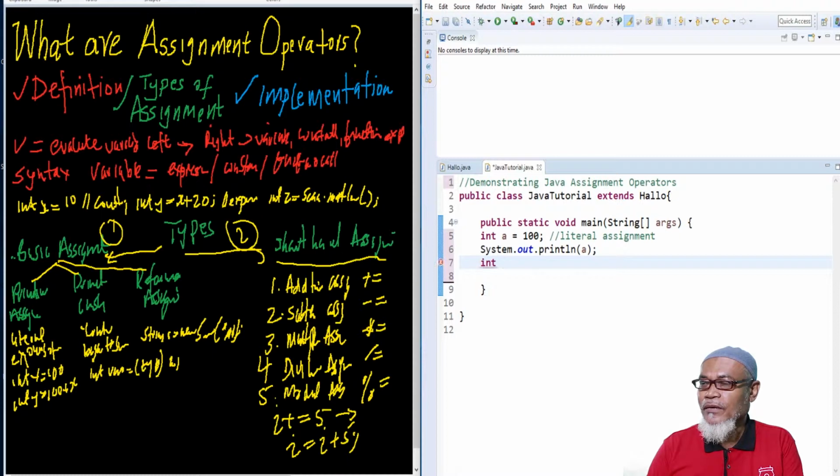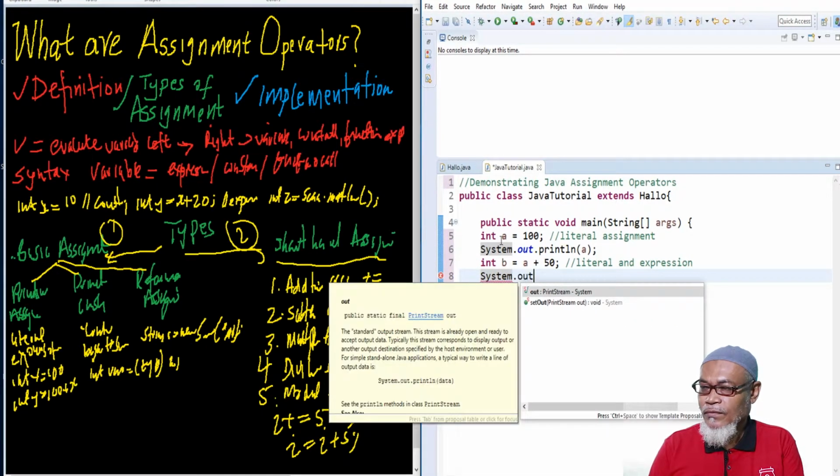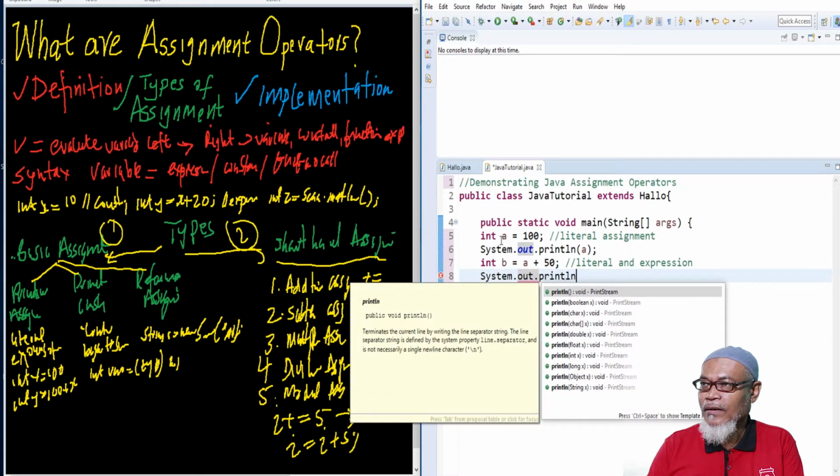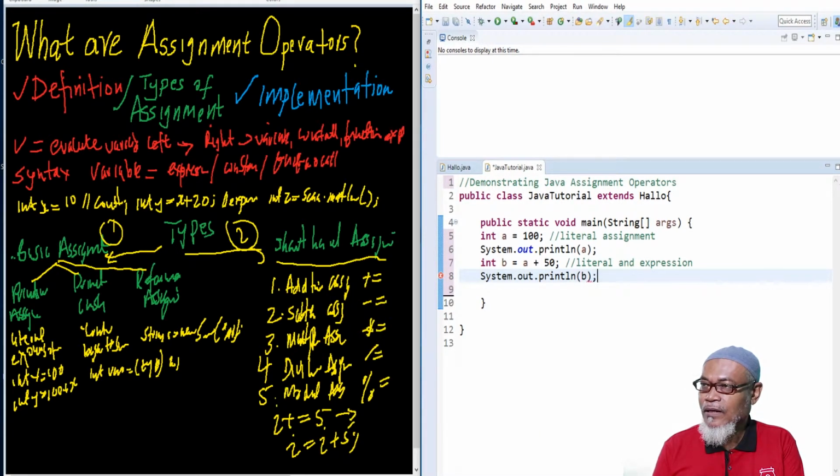The second part, maybe I want to make a literal and an expression. So I'll say int b equals a plus 50. Here I've used a literal and an expression. Also I'll say System.out.println and print the value of b, and I terminate.